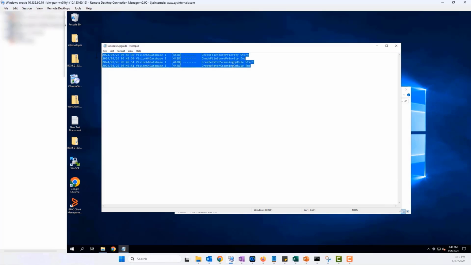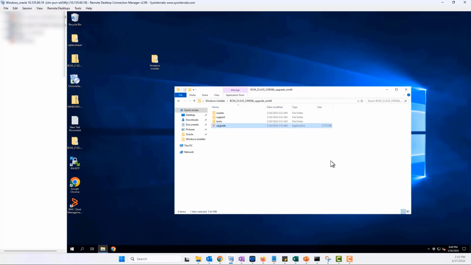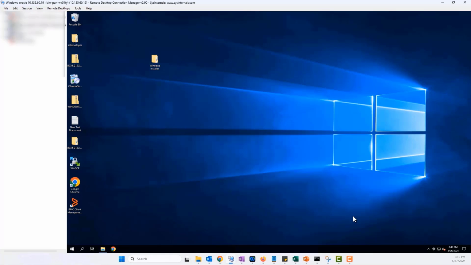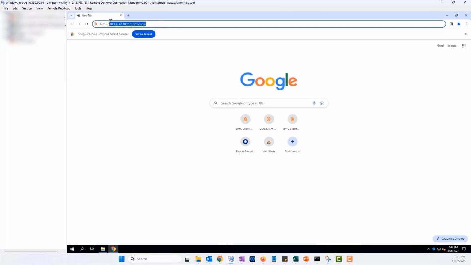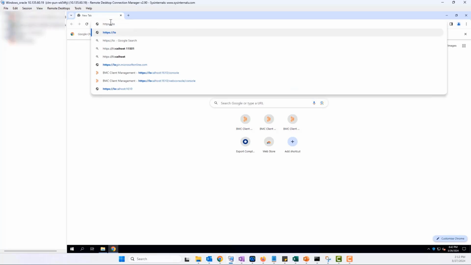Information on the database upgrade is also successful. Close that. And we'll load the BCM console. But before that, we need to make sure that the icon color changes to blue. So the icon color has changed to blue. Let's log into the master server and download a fresh web start console.